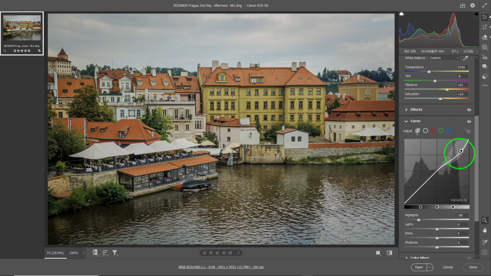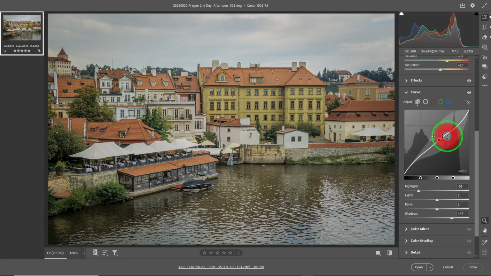All right, so that is how you do it in reverse. If you want the darker area to be lightened, then you just pull this area up like this, and it will be lightened. Depending on how you affect this curve, it's going to change. Now if pulling the curve is too complicated for some, you can just change it down here, same thing.